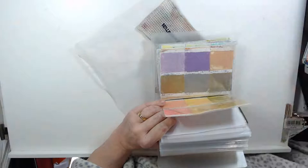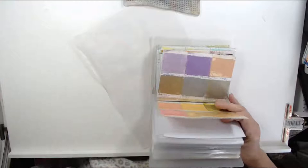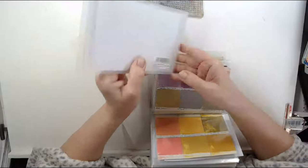Don't do it on watercolor paper, because watercolor paper sucks up the color and the water, and we want the color on top so that when we touch it with a brush, we can lift it. And that's got to be sea white. If you haven't got as many colors as me, this is my original one that I used, the photo album, which was £1.50. And I really loved that one.